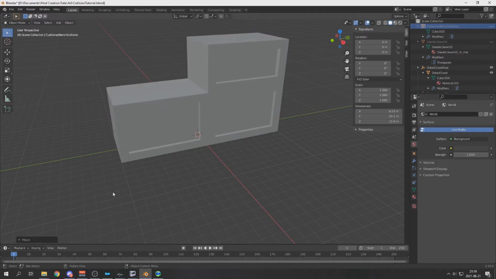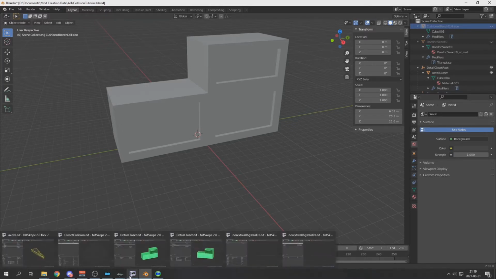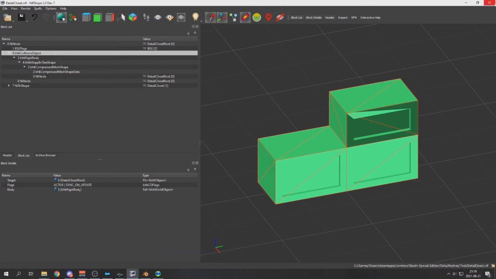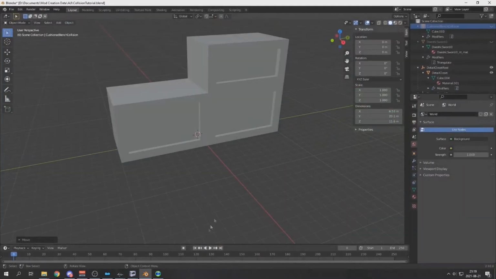And you'll see that in vanilla Skyrim as well. If you have very complex meshes, they usually still have very simplified collision. But that's one of the more straightforward ways. Even though the collision itself is relatively complex, it's pretty simple to make.